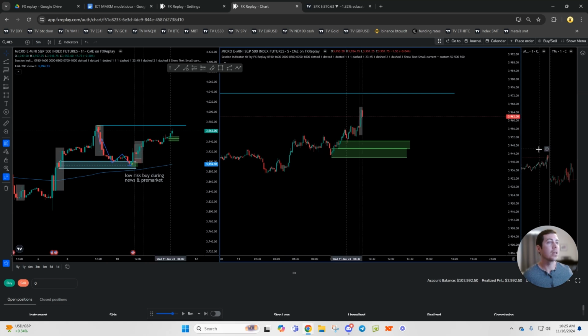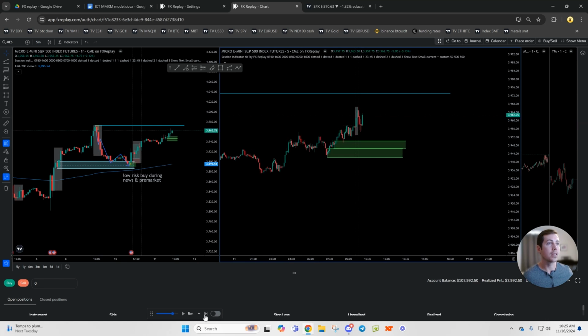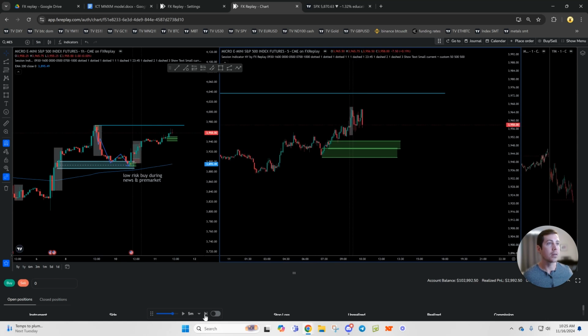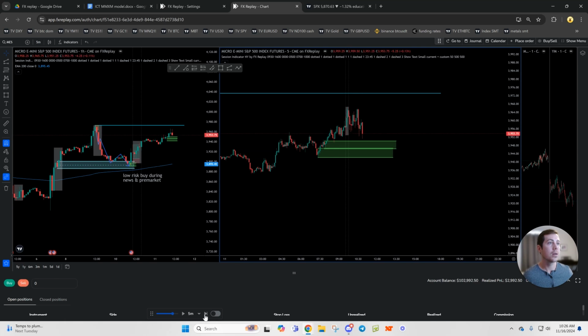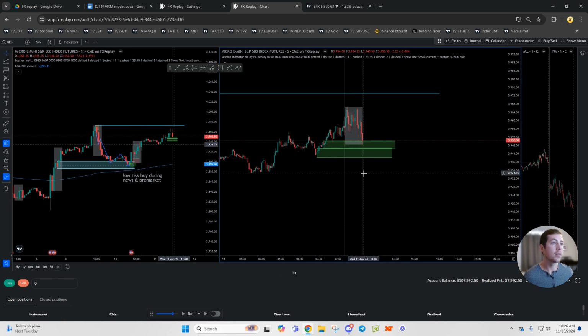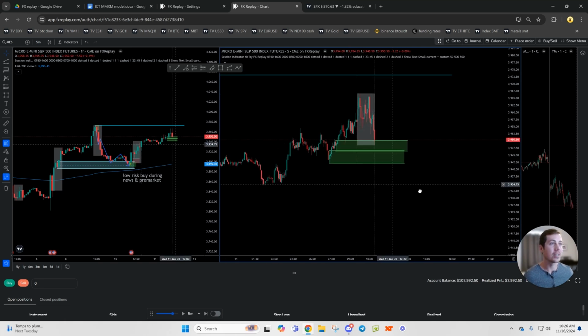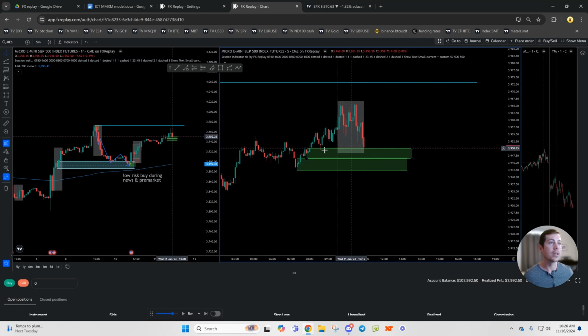And again, I'm not really looking at these other charts unless we're doing a low risk buy, because I want to try and identify the SMT divergence. We'll try and find one of those in the future days, but trying to identify a tap into either of these levels. I want to see a wick, not a closure. All right, so we got a wick into it. It almost closed into it, but this first level here, we have seen a reaction, and we did sweep this local low, so that could show it's going to reverse to the upside.